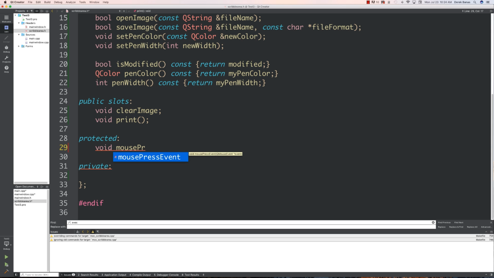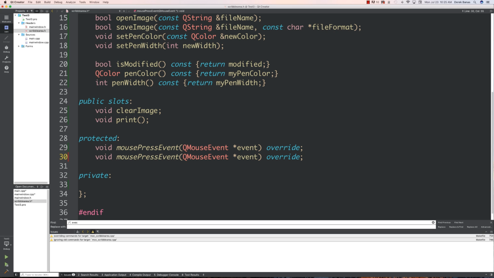So mousePressEvent, and we will monitor that, of course, and override that. We're going to do a couple different mouse events. Obviously, if it's a paint application, we're going to have to monitor where the mouse is and what the user is doing with it. So we've got the press. We're also going to monitor the movement, and everything else here is exactly the same.